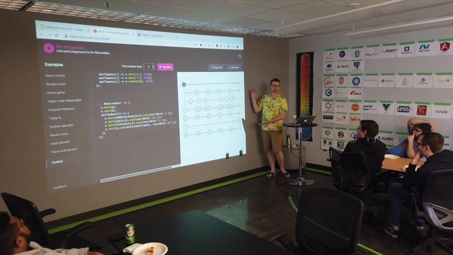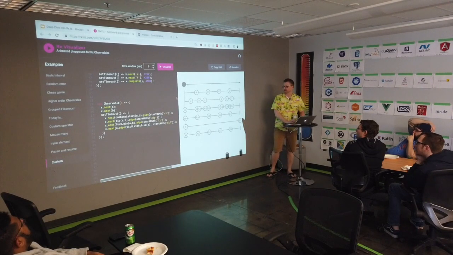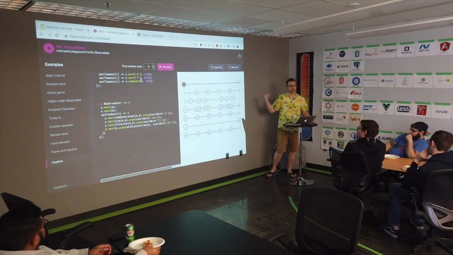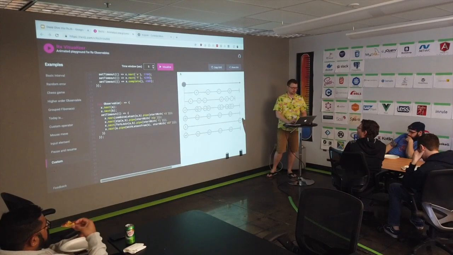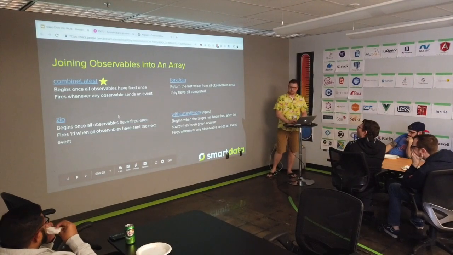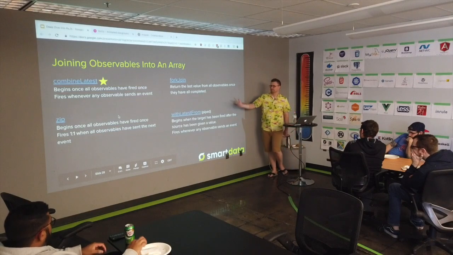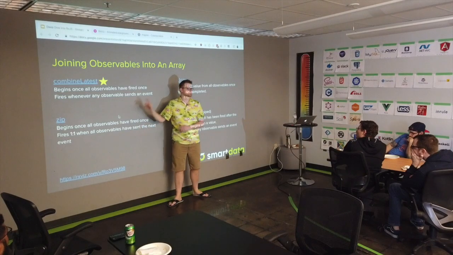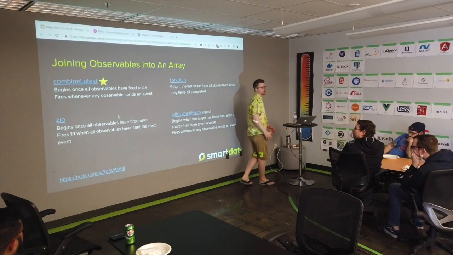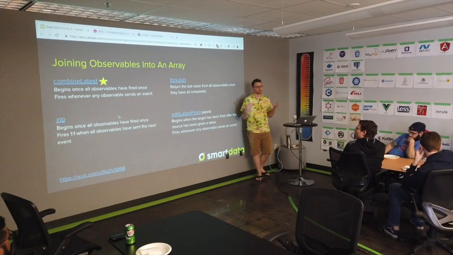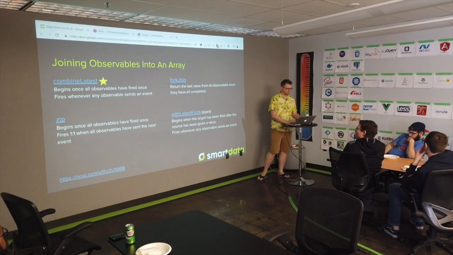So it gives you a really easy way to figure things out. You can mess around with this, change the timings, and use a tool like RxViz to figure out what exactly you want to use for your specific situation. And so if we go here, like I said, most of the time if you're going to be joining stuff into your array, you probably want to use combineLatest, the little gold star there, because that's the common one. But there are circumstances where you want to use the other ones. Like if you always know that you have an equal number of items coming back, and they're coming back at random times, you can use zip to make sure that you pass them through one-to-one.